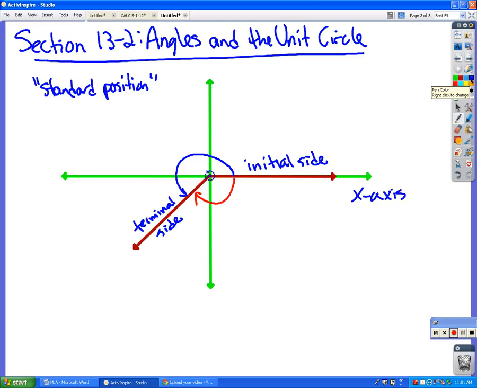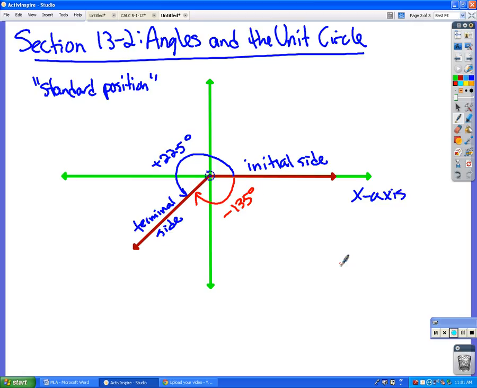And so this angle looks like maybe, since this is about 45 degrees, this would be altogether 90, 180 plus another 45, so this would be about 225 degrees. And since I went counterclockwise, that's a positive 225, okay? Now, I could also measure this if I went clockwise, but since I'm going backwards from the way that we agreed that we would go, it's going to be negative 135 degrees.